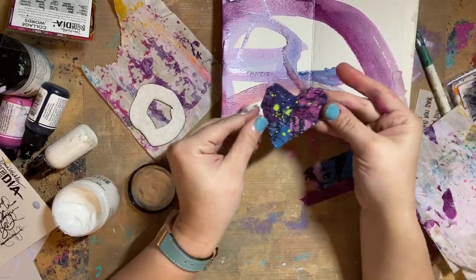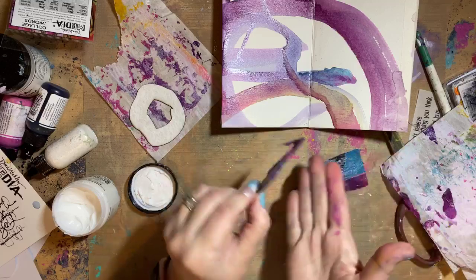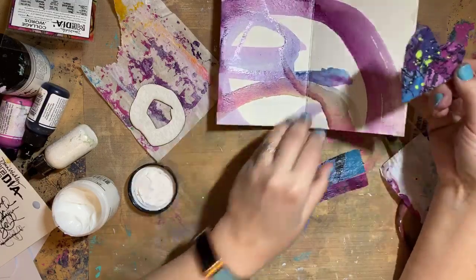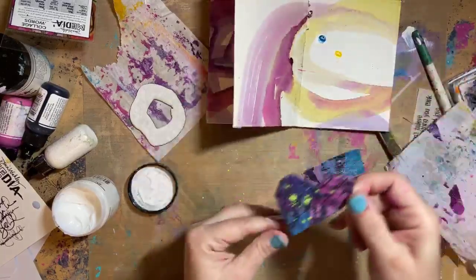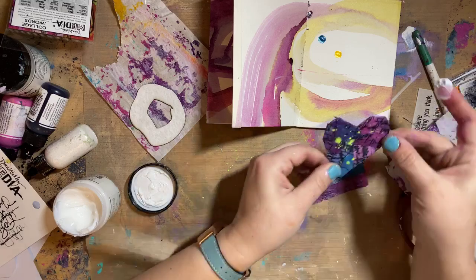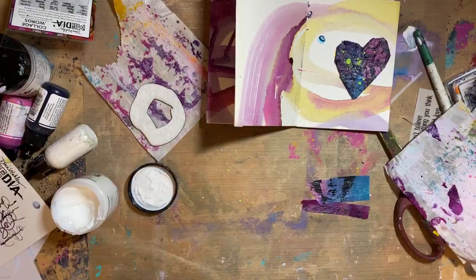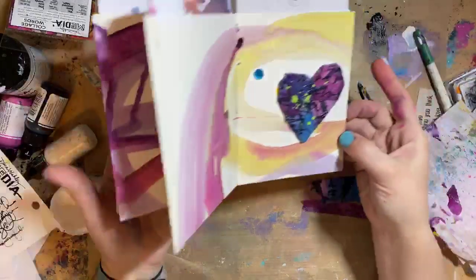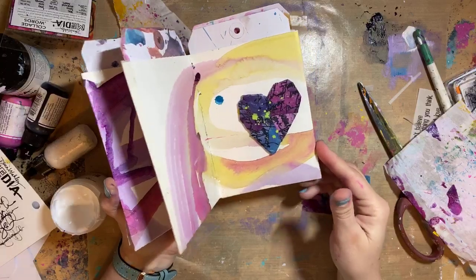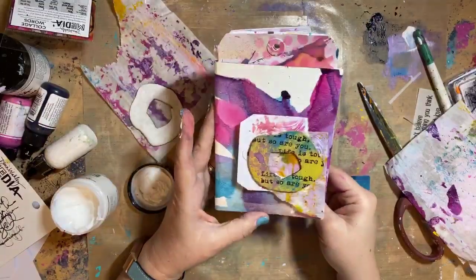You can lay these right on paper, wrong side to wrong side. Then you can cut them around with an X-Acto knife if you want to get a nice even paper covering on one of these. So definitely a fun way to use these as well. Isn't that pretty? It just gives it more texture, more dimension. I just like it. Cool.